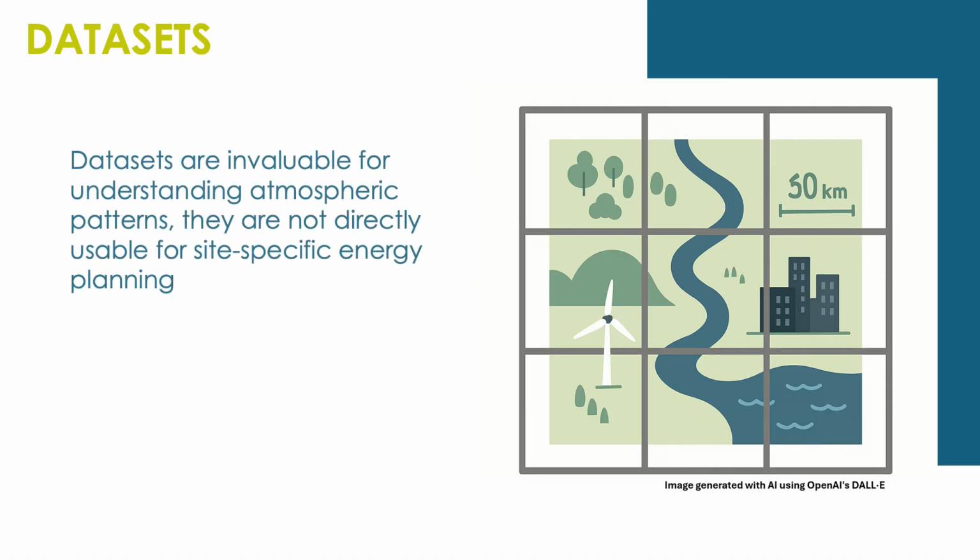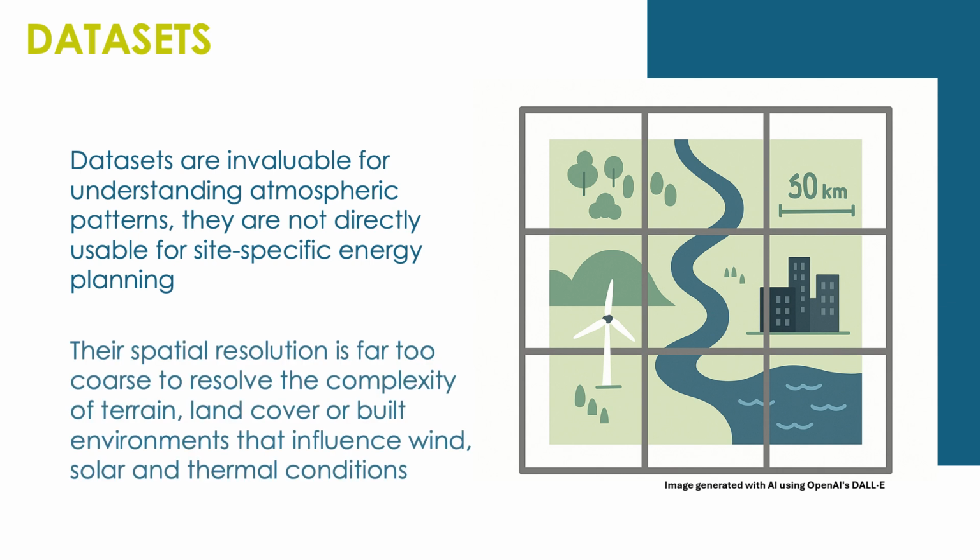The meteorological data most commonly used in energy analysis are typically generated by global climate models or global reanalysis systems. While these datasets are invaluable for understanding atmospheric patterns, they are not directly usable for site-specific energy planning. Their spatial resolution is often from 25 to 50 km or even more, far too coarse to resolve the complexity of terrain, land cover, or built environments that influence wind, solar, and thermal conditions.